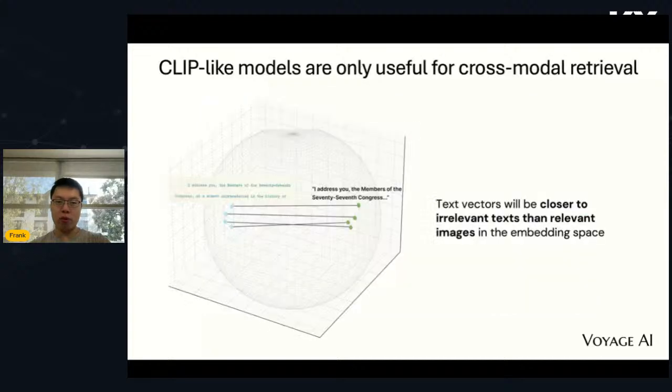What do I mean by cross-modal? It is good at potentially retrieving across different modalities of data. If I want to retrieve only images given text, that is okay.